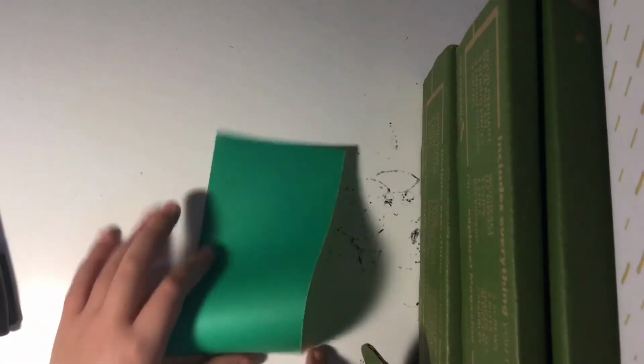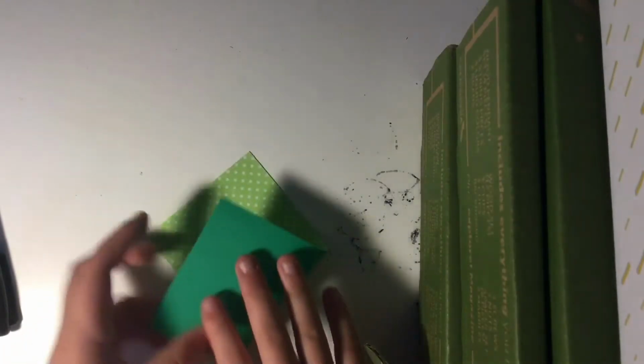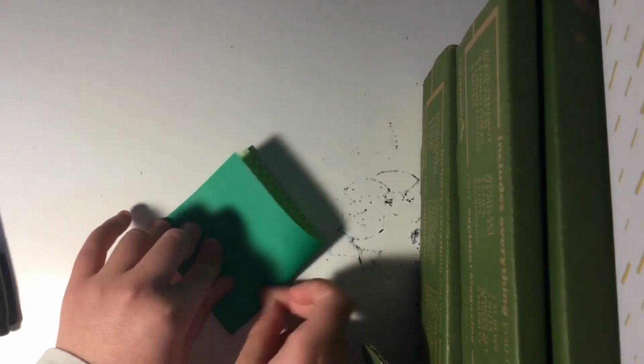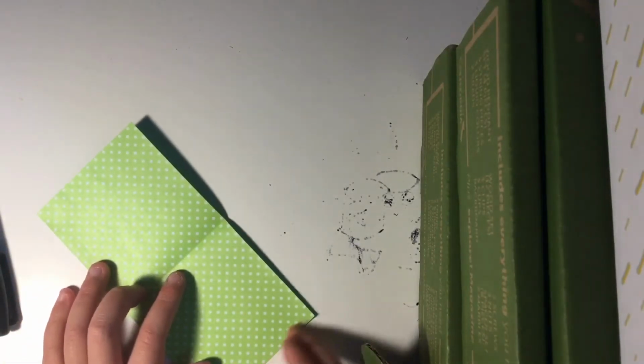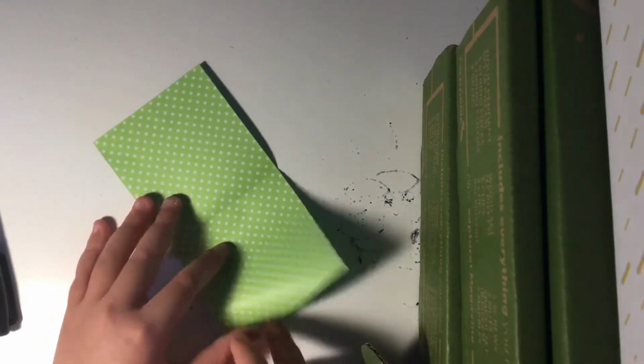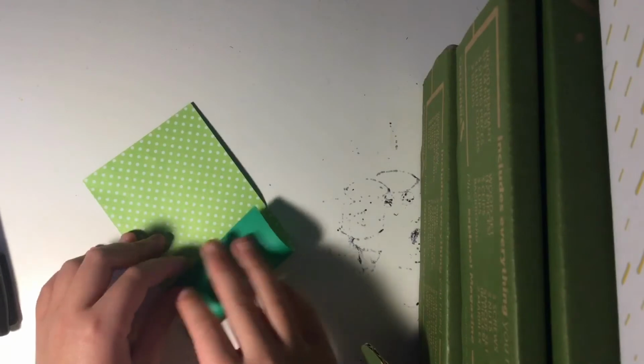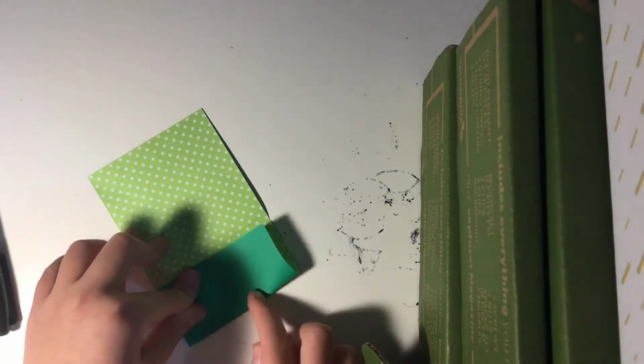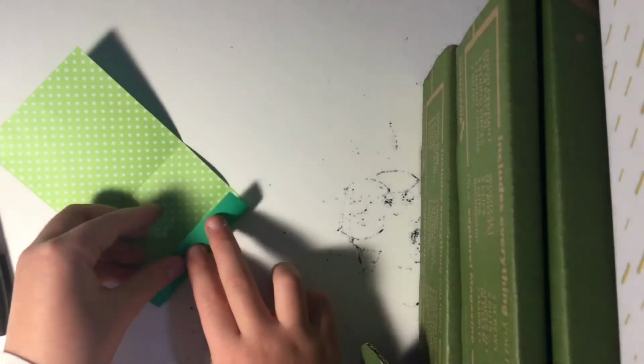So now, you turn it over, fold it in half. Like that. Then you match this line to here, so you fold it in half until that line. Yeah. Now you have to fold this one.